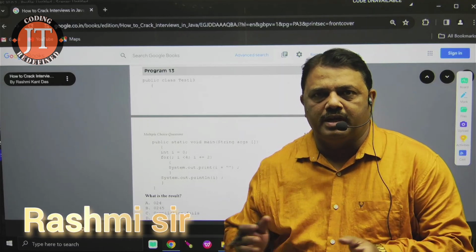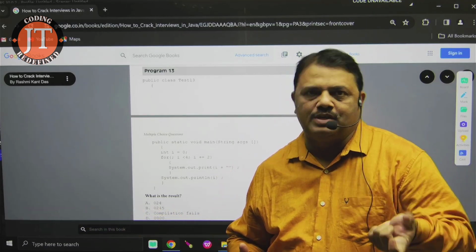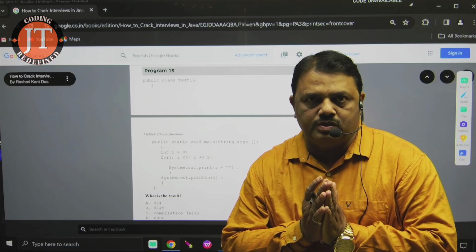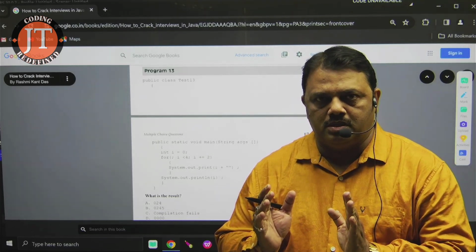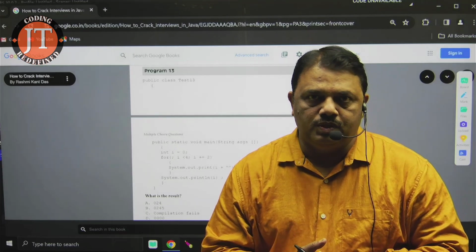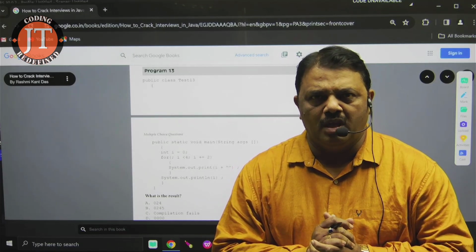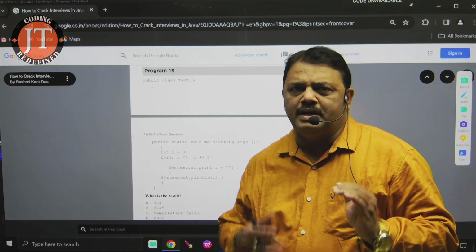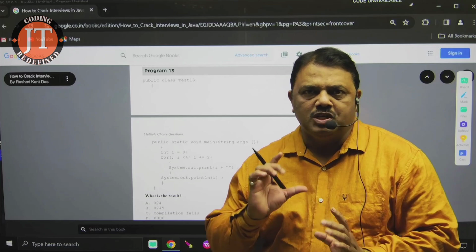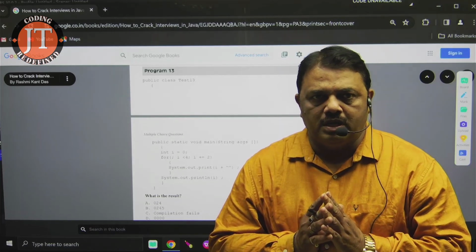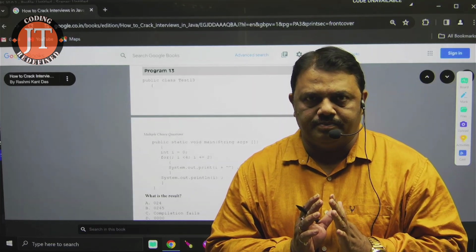Hi students, today I enter into another session of interview tricks. By writing this type of small code, it gives you some courage to write code. Coding is not a difficult job, it only requires some practice. And in the interview you face some small application, and you have to find out the result.